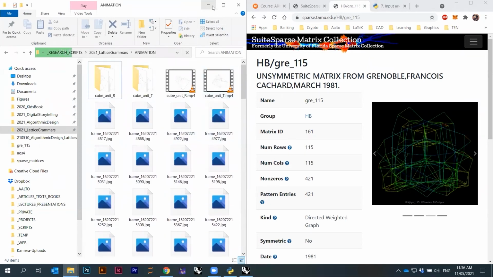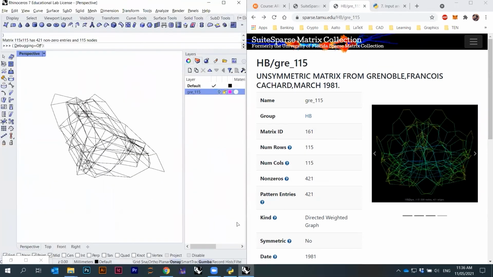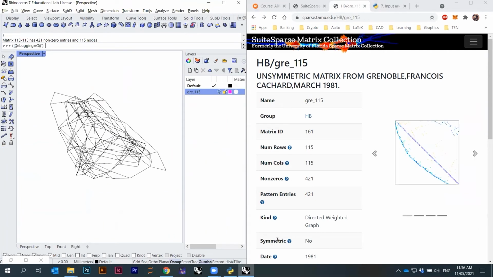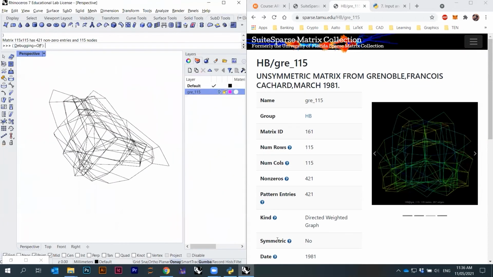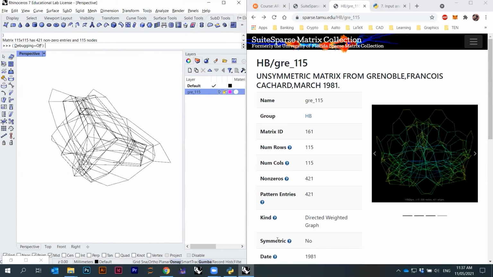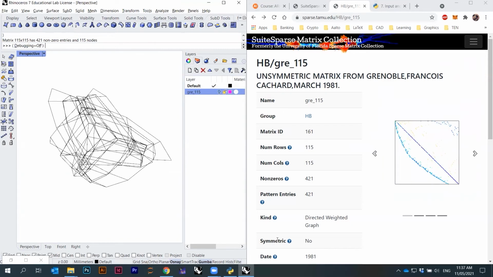I don't think I can really stop the execution. But frames are coming in here, and usually Rhino doesn't like it if you do other stuff, because then sometimes you can get glitches in the images. So usually just leave it to work. And then I will just show you quickly how to stitch that in Photoshop. It's quite easy, and that's it. That's how you can also do animations of your code using Rhino.